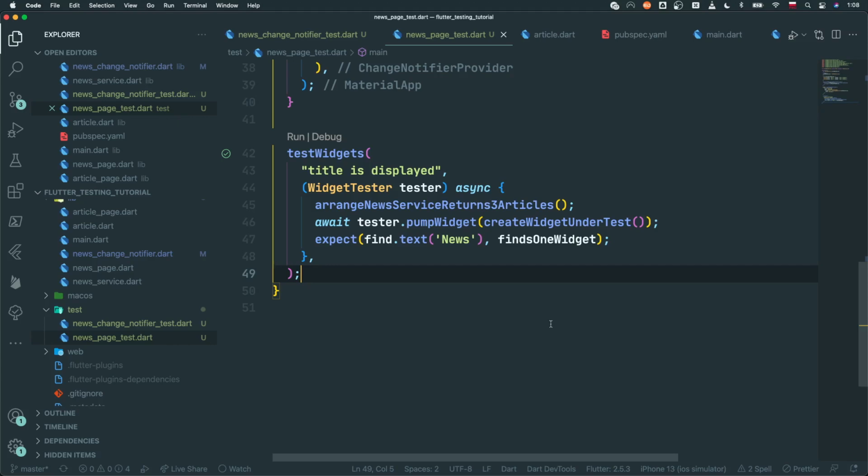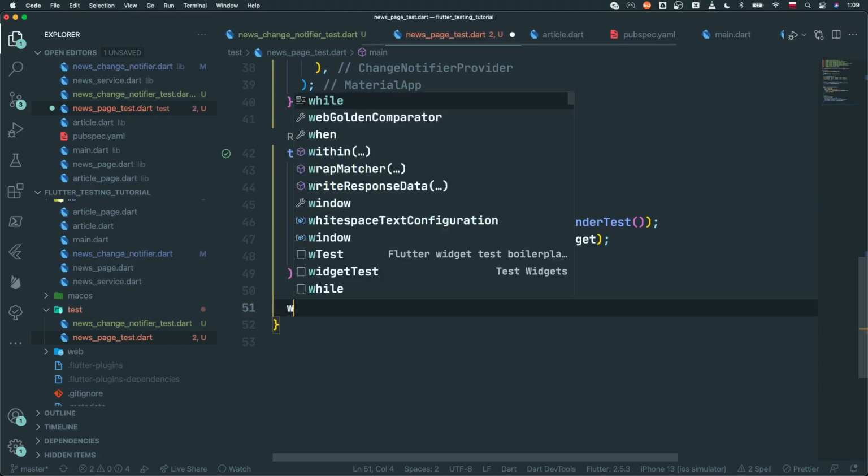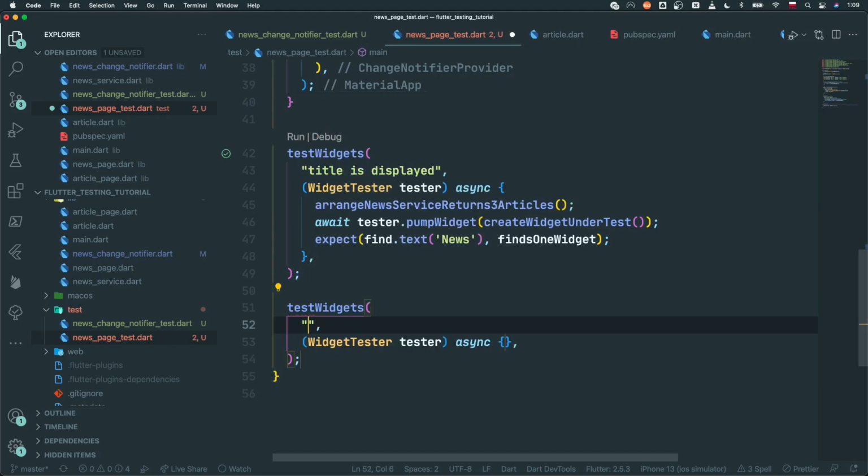We're going to create another test widgets, or actually I have a code snippet for you which will be in the lesson notes, so check it out, called W test, which is just a simple shorthand for creating a test widgets.